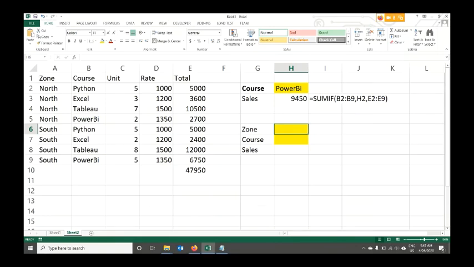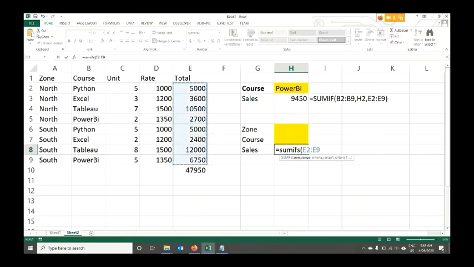For that purpose only, we have a provision of SUMIFS. Here we have IF with an additional S. So sum range, first and foremost, we have to specify the sum range. Good to go. Then criteria range 1 is my zone. Criteria value is from this H6. Then we have criteria range 2 from this course. Comma. Then the value of criteria 2. We'll keep on adding conditions if needed. We are going for 2 conditions only. You can go for n conditions if needed.